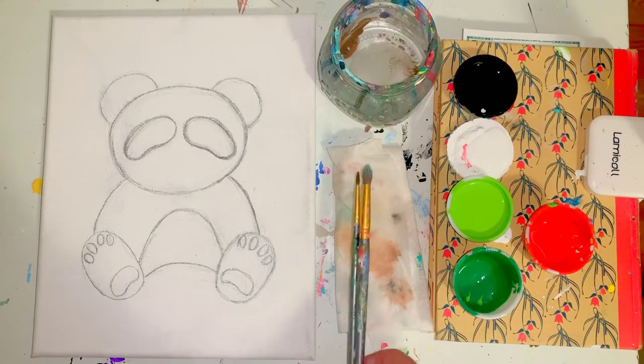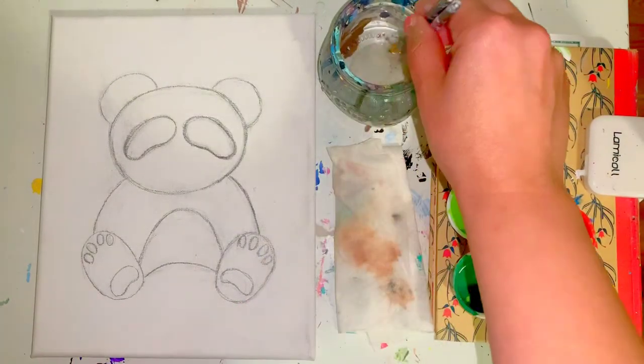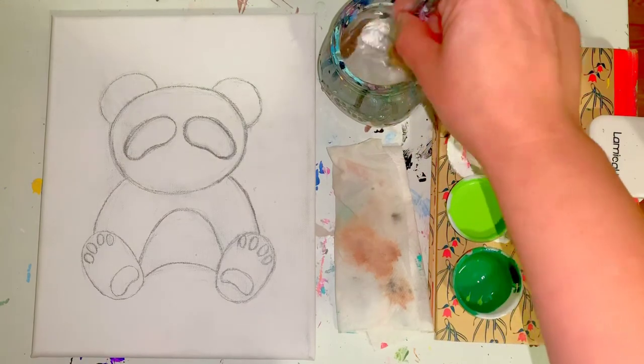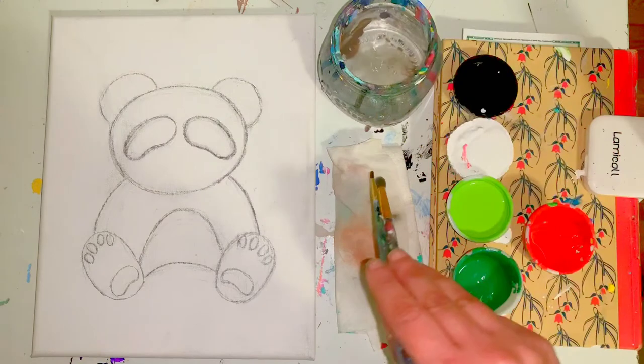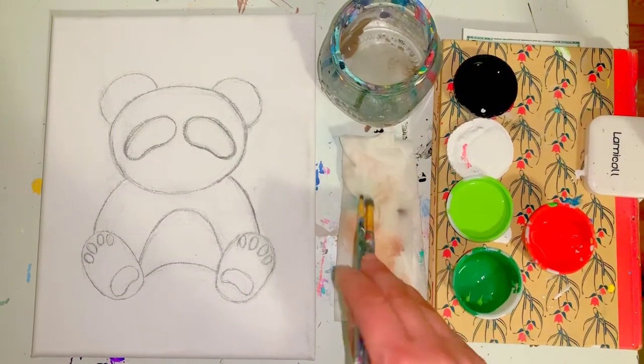The first thing you're going to do is wash and dry your brushes. So I'm just going to swirl my two brushes around and gently pat them onto my paper towel.